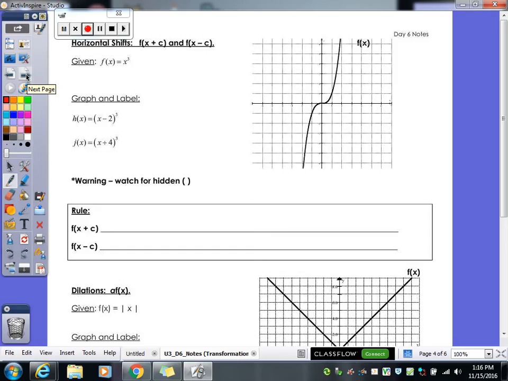All right, so let's take a look at the next one. Next one are horizontal shifts. So we're moving left, right. Now when you're moving left, right, again, you are going to have a number right there with the x. So as you can see here, they extended out the parentheses to make sure that that number is included. That's showing you that it's with the x. If those parentheses weren't there, then these would be up-down shifts, not a left-right shift. So these are going to be actually opposite of what you think. If you're adding a number directly to x, you're actually going to move left that many units.